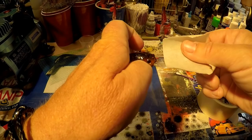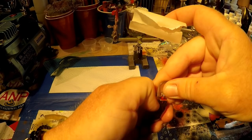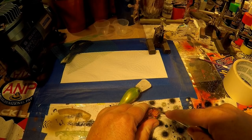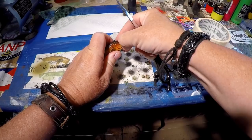For these style baits right here, we're going to do a couple of things with it. Number one, we're going to pull these eyes out because we're not going to cover them. We're going to put new eyes on it. One thing I learned pretty early on is to put the eyes in well, super glued. I could usually dig them out with a certain amount of ease. If you're replacing eyes, you can usually scoop them out with the tip of scissors or a fairly sturdy knife. Be careful if you're using knives.